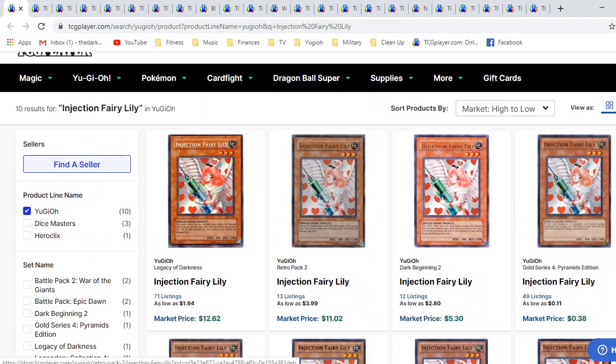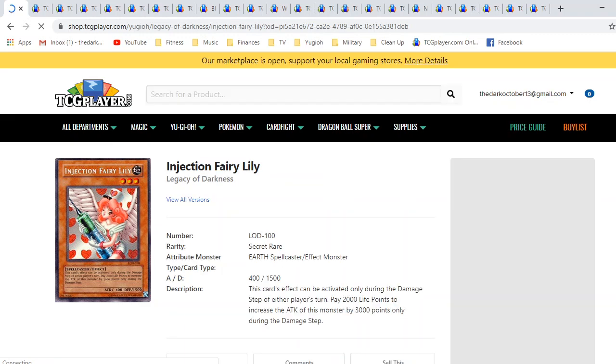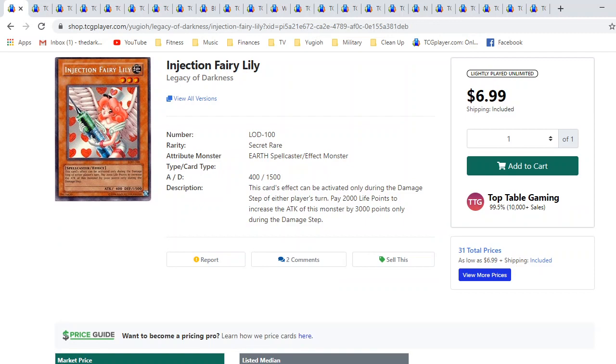There is a retro pack. It looks like ultra rare, or maybe it's Dark Beginnings ultra rare. I'm not really sure here. Before we get into that, let's take a look at the most coveted here, the original LOD first edition secret rares. I want to say it was back in about 2016 era, maybe 2015 era, one of the last times I invested in this card personally.